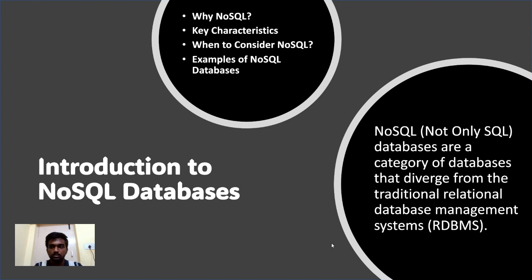Examples of NoSQL. For the comparison, we are going to use key value, document oriented, column oriented, and graph oriented. In key value oriented, the best examples are Redis, Amazon Dynamo. Document oriented: MongoDB, Couchbase. For column oriented, examples are Apache Cassandra, HBase. And for graph, it is Amazon Neptune.